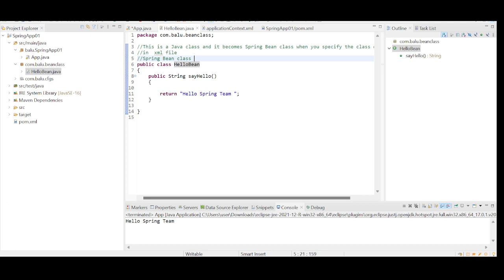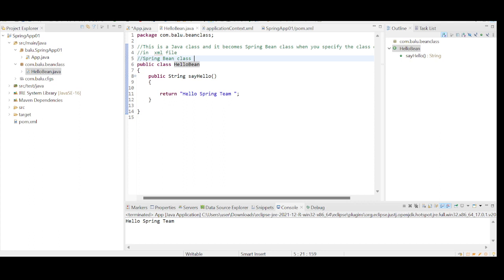And I, as a developer, am not going to create an object with a new keyword, because creating an object with a new keyword enables tight coupling. So I want to achieve loose coupling. In order to achieve loose coupling, I should not be writing code or creating objects with a new keyword. So I'm giving this responsibility to the Spring container.